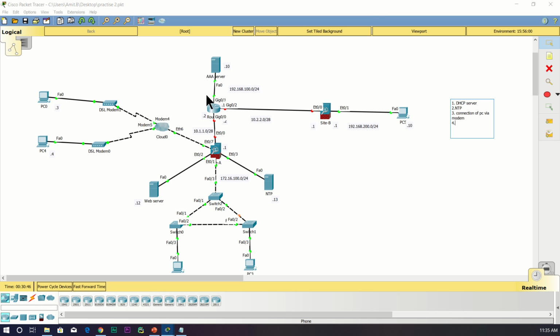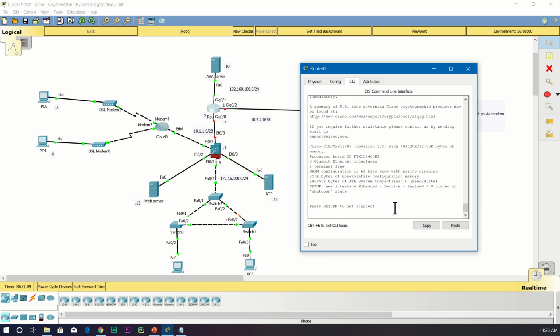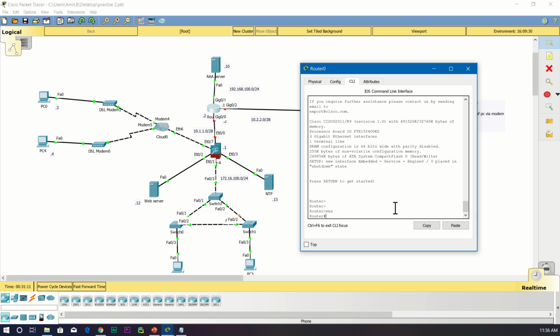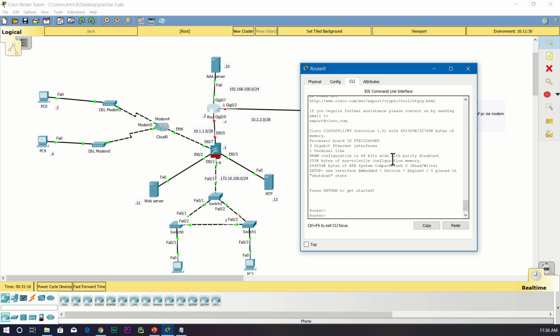The fourth thing will be making a connection between these two ASAs. This is completely routing. So now we will make a connection from here to here. We need to have IP address configurations and everything, so we will go through that now. I already have IP addressing here. Now I'm gonna put an IP address on these things. Router, I have already done it, and router.